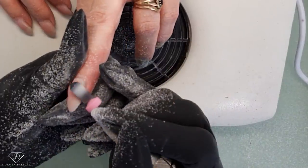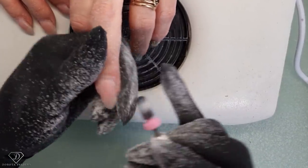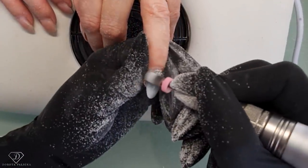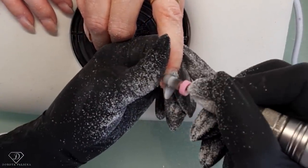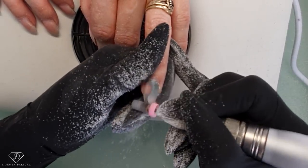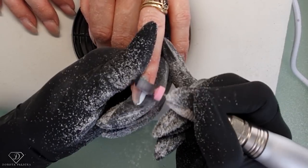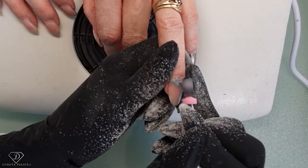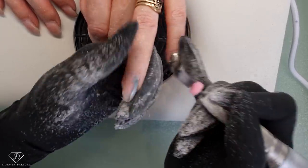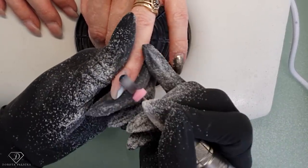If you touched it with the file, you could overfile the sides, and then the nails wouldn't last as well, because the better condition the natural nails are in, the better any kind of product lasts on them. So my main priority for a client's nails is always to make sure they are not damaged, so they can return for the rebalance constantly and have nice nails all year round.